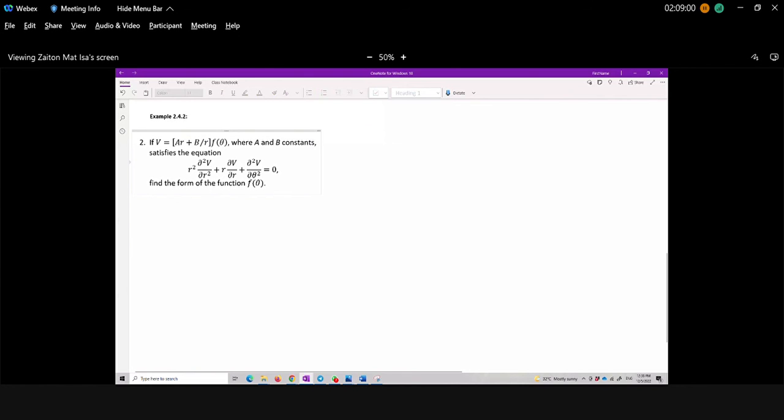What is this? AB. Find the form of the function f theta. This one, a bit of the concept can be used in your assignment, the second question. It has a second order equation on top, then it gives V as the dependent variable, and you have to plug it in here. It is just that one is rather long. So you can start now.